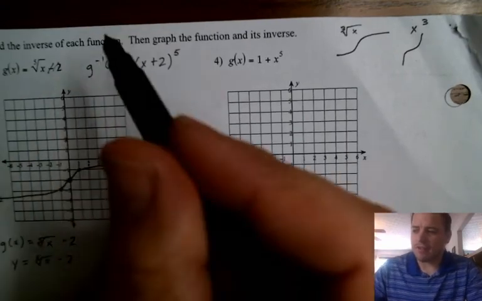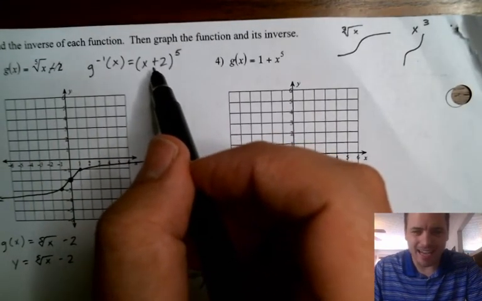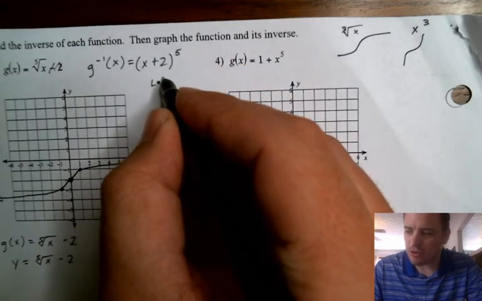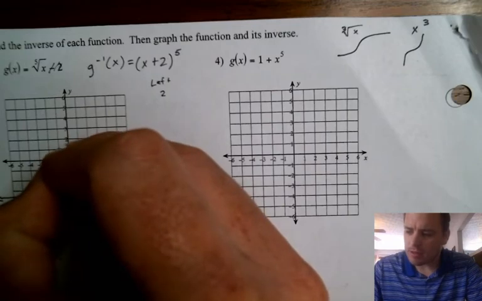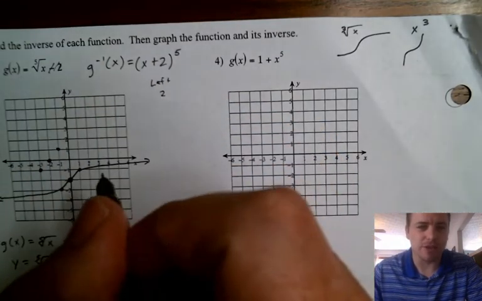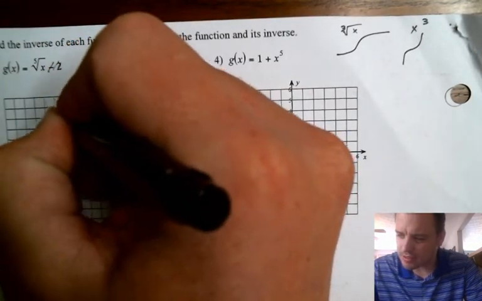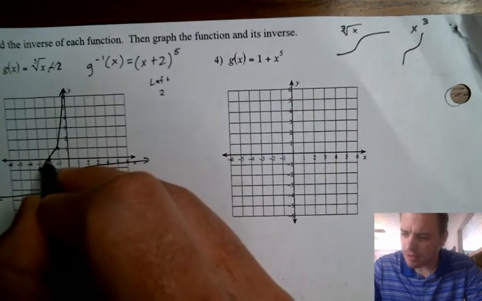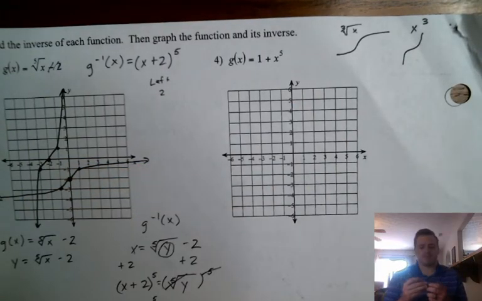So in order to graph this right here, plus 2 on the inside means go left 2 first. Go left 2. And then it's always going to be up 1, right 1, up 1, right 1. And then your next one would be right 2, up 32. So again, just like this one, it's just going to be really steep, guys. Same thing here. Once it touches that 1, it's going to drop down quick and be really steep.